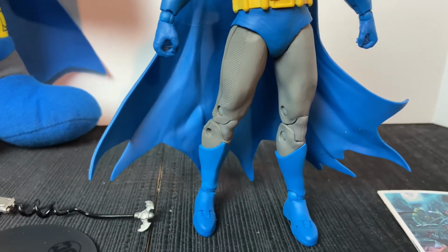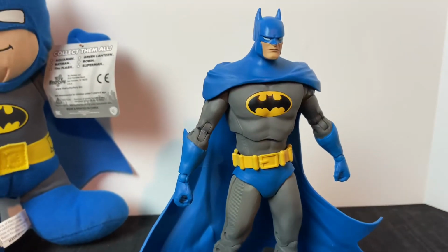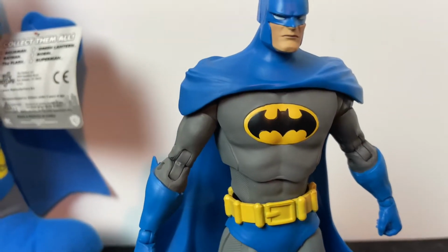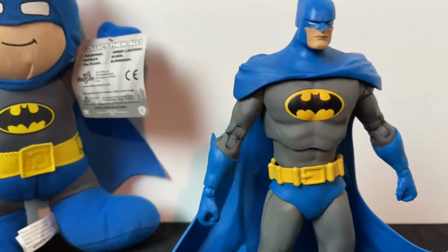We haven't seen this color scheme a lot in the last few years because most of the Batmans that you see either have a dark gray and more of a black tone. But these are cool. And I love the classic Batman symbol. There you go. Just like that.